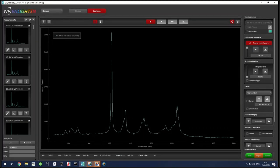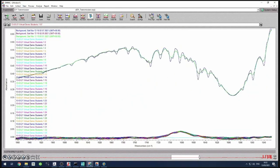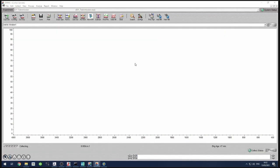This is a spectrum, and this is the basis of spectroscopy. Similarly, when we look at the FTIR, we can see a lot of spectra taken over time. So here they are all overlaid. So this might be more familiar to you. We can process these spectra to see exactly the regions of interest, how they're changing over time. But again, it is impossible to interpret this kind of data with the naked eye. These are the signals directly from the sensor.